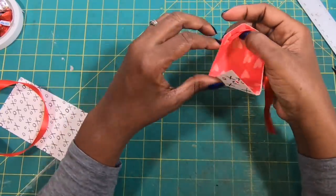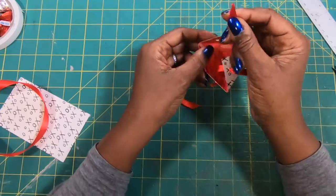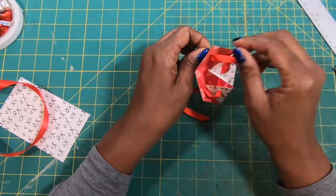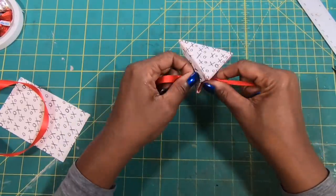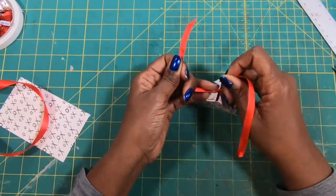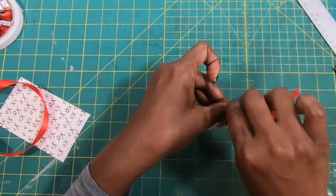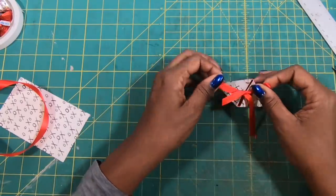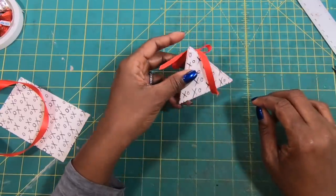Let's pull it through, and now we can come back and take it and feed it through from the inside of the front piece. And when we pull it tight, we'll be left with this. So now you can come back and tie yourself a nice little bow, something that I am really not good at doing. But before you tie your bow, you're going to want to fill it with candy, but I wanted to show you guys the process first before we make the real one.